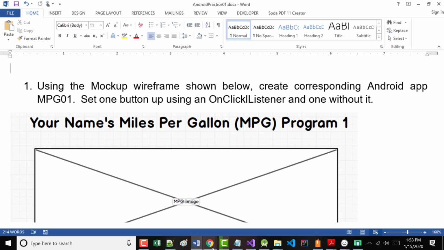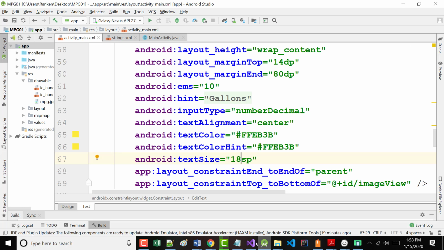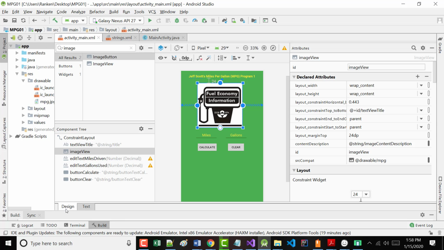As you are doing that, again, if you would please look on the screen. When you're in design mode, this thing right here is going to tell you the name of all of your controls, and it's going to tell you if anything is out of whack, so to speak. If your stuff hasn't been constrained, you're going to get messages there.